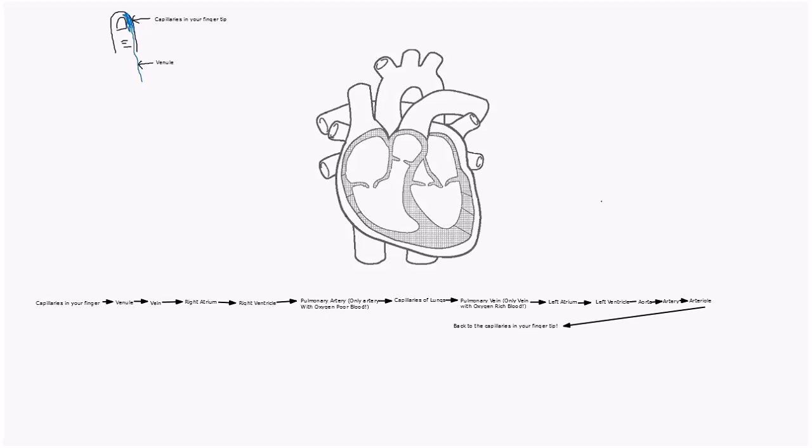So all of our cells will have a pretty healthy supply of capillaries nearby so they can receive the nutrients and the oxygen and release off their carbon dioxide and waste. So I'm giving an example of capillaries in your fingertip, but you could have capillaries anywhere. It could be in a kidney, it will be in your lungs, in your feet, in muscles. So our example here is going to be capillaries in your fingertips.